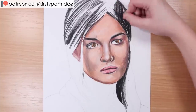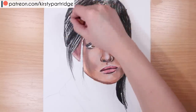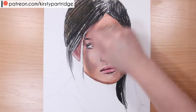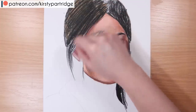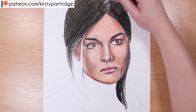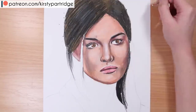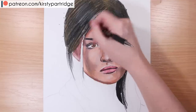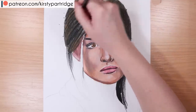Moving on to the hair, there are a few common ways people draw hair that won't give you the best result. One is going very messily back and forth trying to draw in every strand of hair and using the black pencil quite a lot. I used the black pencil quite a lot here and then went over with the brown ochre — they're not the right colors. Adding that tone onto the black gives quite a green look, not the brown — her hair is a really chocolatey brown and it just doesn't work well.